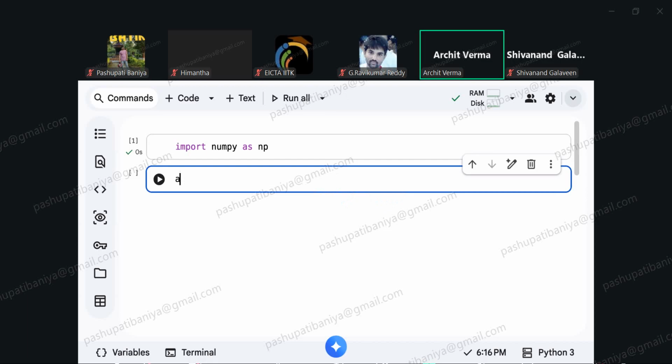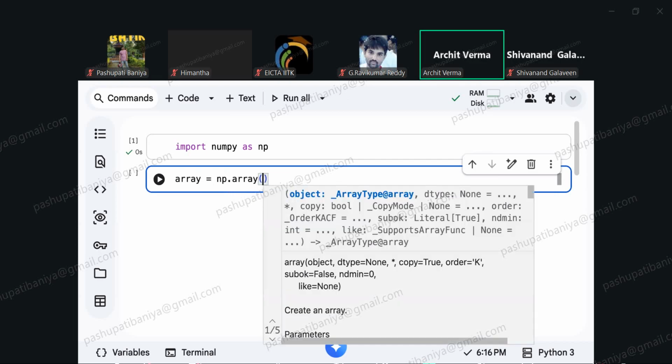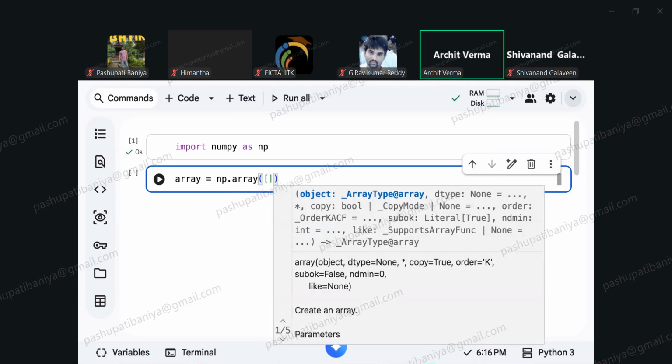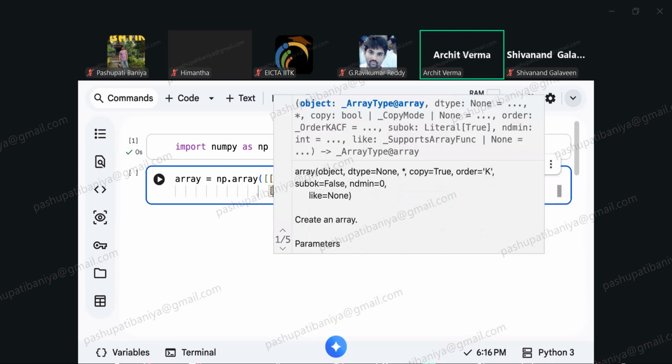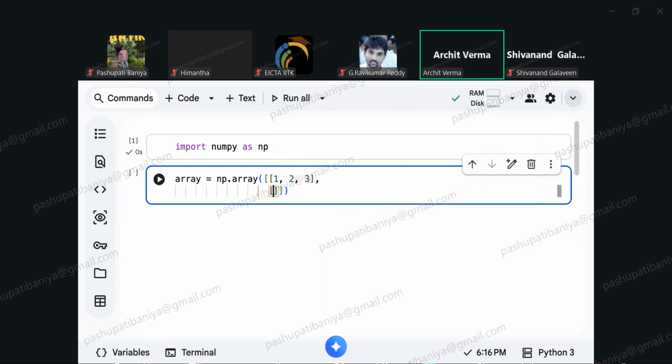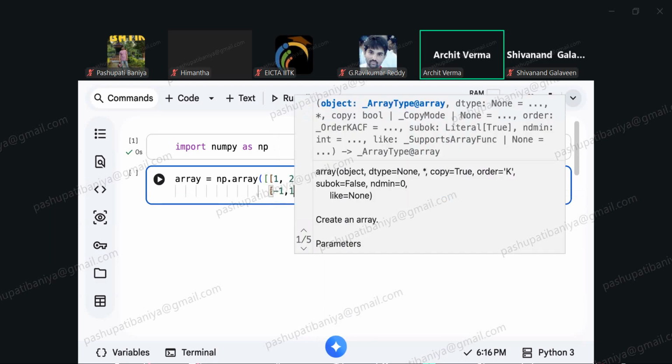Let us make an example array. Same, I will be making the 2D array of 3 rows and 3 columns. So let's say 1, 2, 3. First row, first column, second column, third column. Let's take it -1, 1, -1.